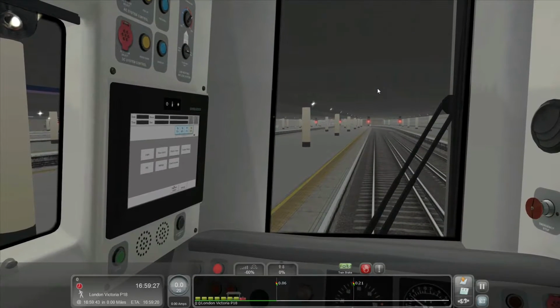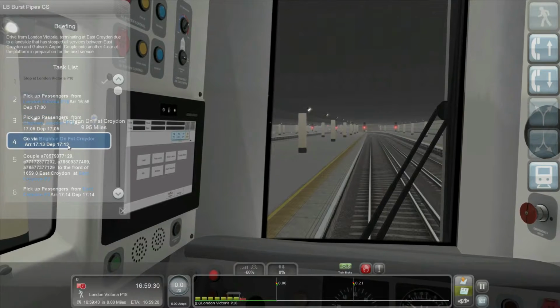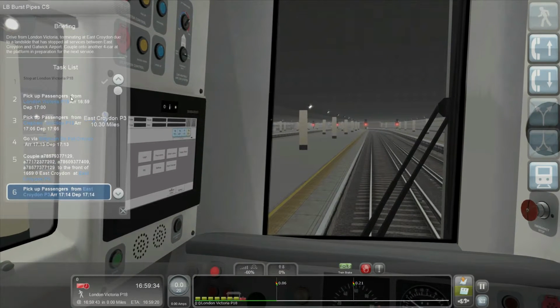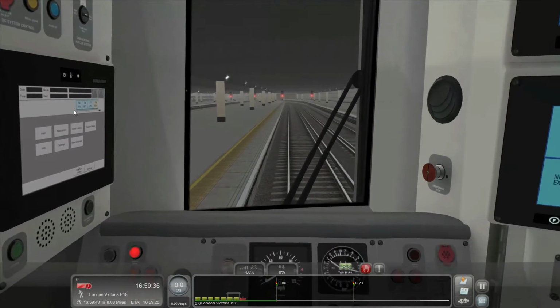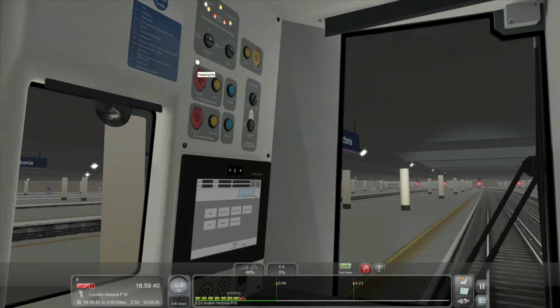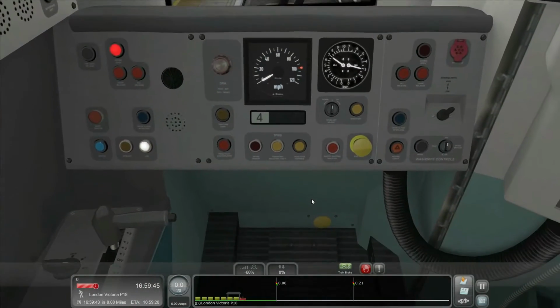We're pressing T. What are the next objectives? Pick up passengers, go via couple, and then pick up passengers is the last one. So it's not going to take that long. We'll see. We'll put on the lights to the front. No wipers needed.